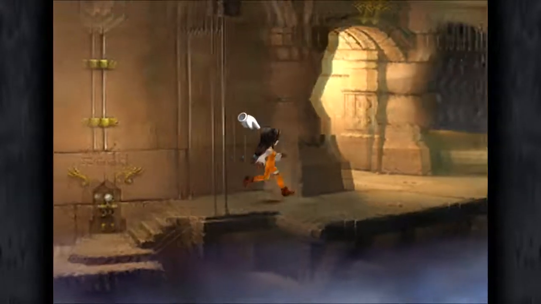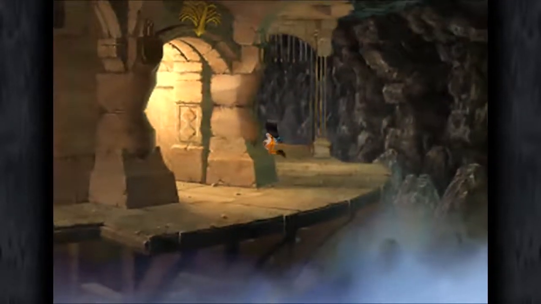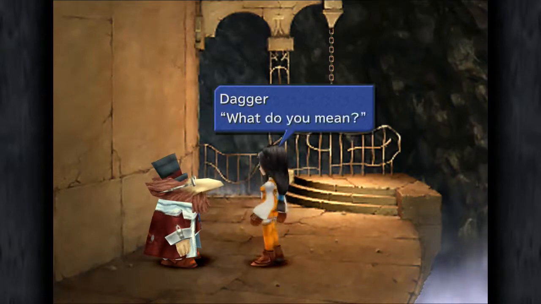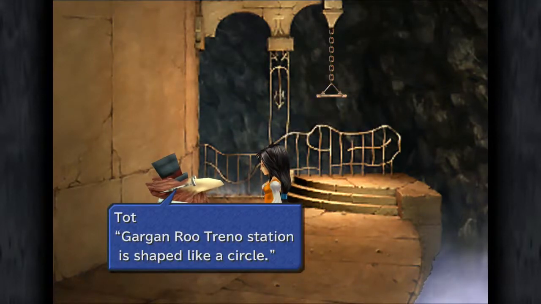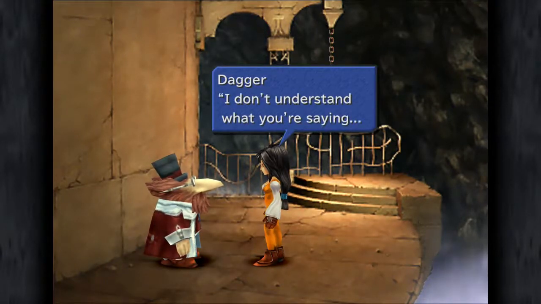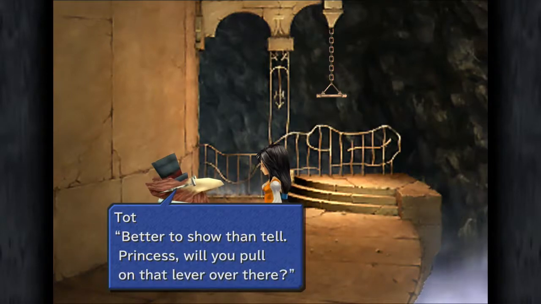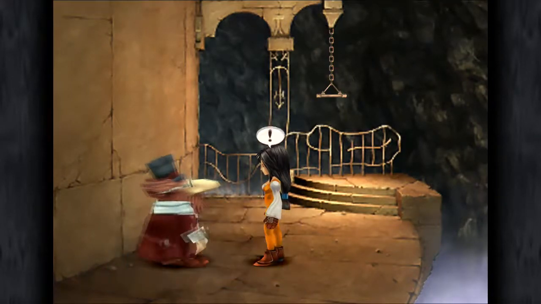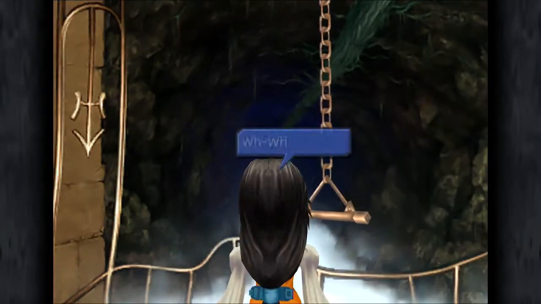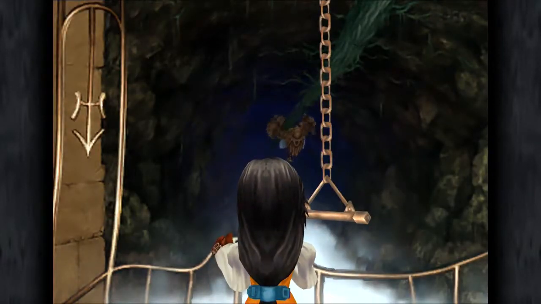Nothing happened. Oh, we can't feed him yet. Feed it for transportation. Yep. This is where we call the Gargan inside. What do you mean? Gargan Roo Treno station is shaped like a circle. When you pull on that lever, Gargan circles around the station continuously. I don't understand what you're saying. Better show than tell. Princess, will you pull on that lever over there? Yeah, of course. Here it comes.